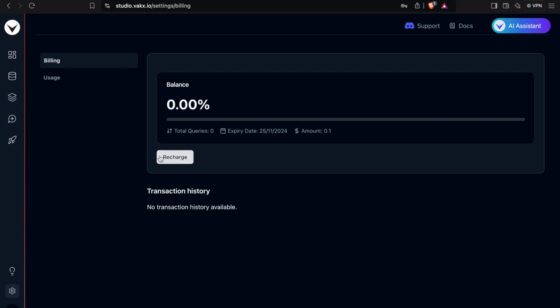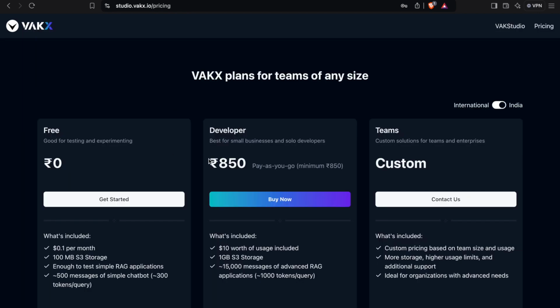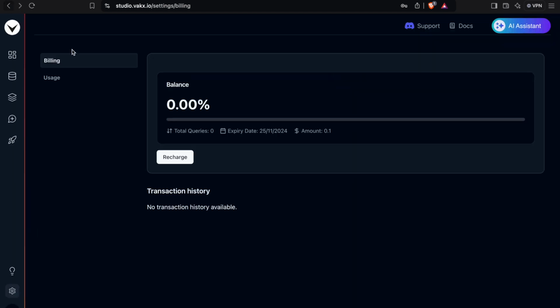But I recommend you click on this recharge and recharge it with 850 rupees if you are in India, or if you are overseas in a different country, then it's only $10, and it's pay as you go. If you're building some serious kind of application, then I recommend you click on this link and complete the procedure. But for now, let's move on.